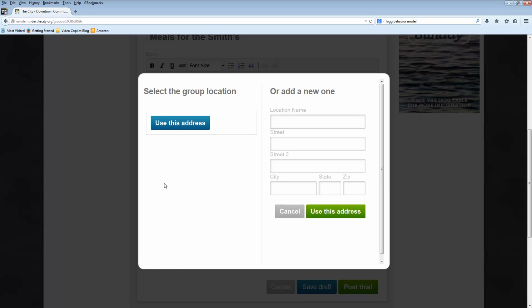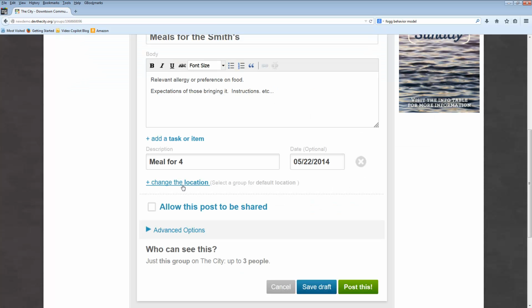We can change the location. Now you can see the default location would be whatever the default location for this group is. You could put their address in if you wanted to as well, so I'm just going to use the default location. We could share it a lot of times with the meals, and needs can be used for anything beyond meals. They could just be used for whatever, but for this particular one with a meal thing, you could share this to other groups that person was involved in, things like that, maybe their community group or a service group or things like that.